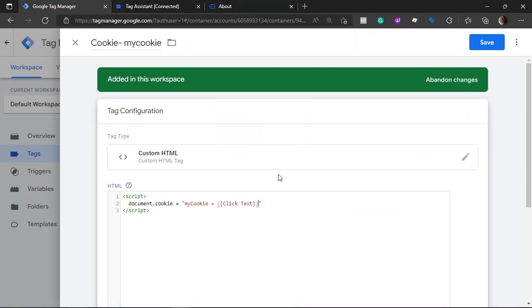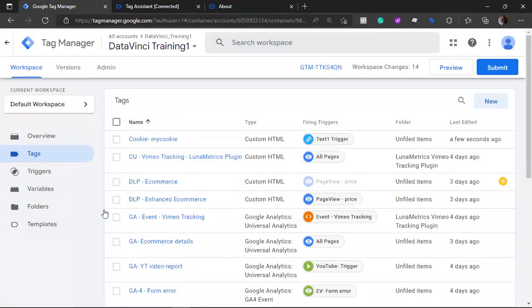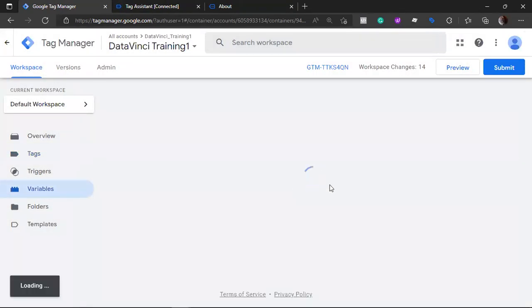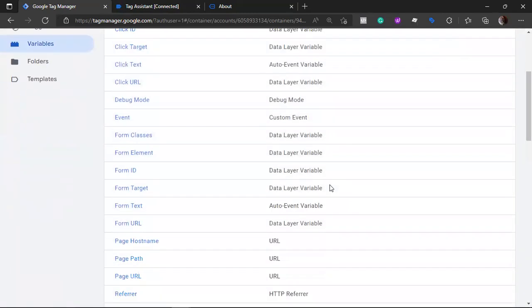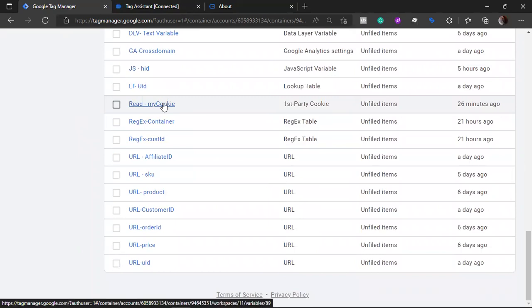Now what should ideally happen is that the text of the click should be stored inside the cookie, and that should also be the value of the first party cookie variable that we created. Let's go to variable and check it. So here, the read my cookie variable should also reflect it, right?